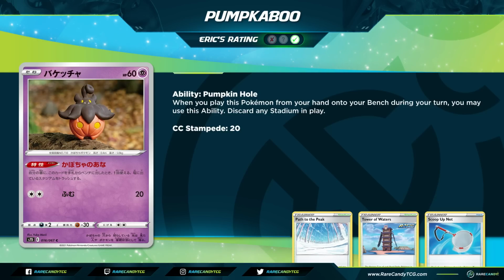I think both the pro and the con to this card is the fact that it stays in play whenever you use this. So what I mean by that is because it just stays on your bench, you can actually reuse this if you are playing a scoop up net engine in your deck. But likewise, on the other hand, one of the nice things about Marshadow was the fact you could basically discard it from your field and open up a bench spot yet again. So essentially, you're just trading a slot on your bench to get rid of Path to the Peak.